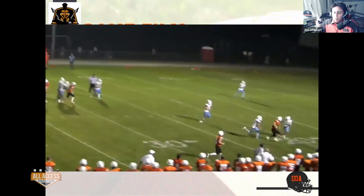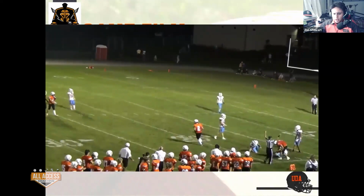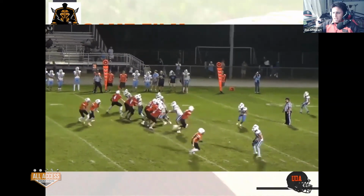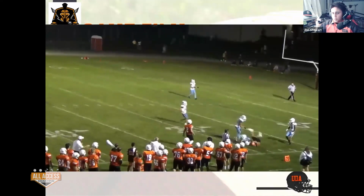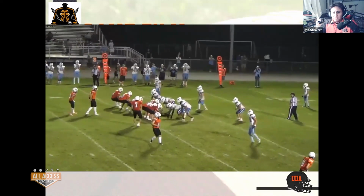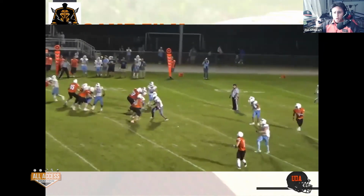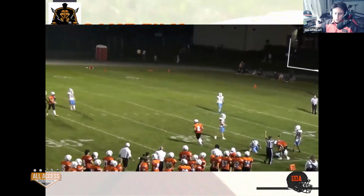Number 7's typically our tailback, but he's a very special football player, very high football IQ. He actually ended up learning all 3 running back positions in the backfield, and he won the award at our postseason banquet. He was a junior, so we really didn't want to give him MVP, but we gave him most versatile player because he was versatile not only on offense but on defense as well. He played 4 or 5 positions on defense. He knew them all by heart, and he knew at least 3 on offense. He probably could have played other positions too if I gave him the opportunity. But he's wide open right there at about 10 yards.